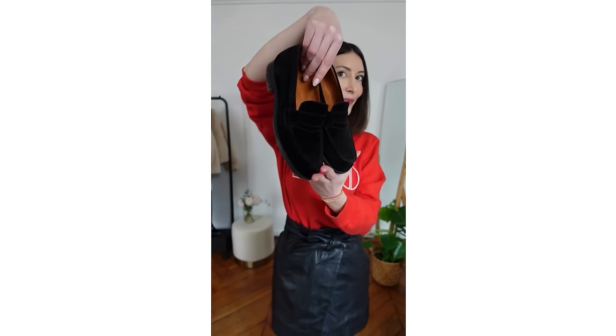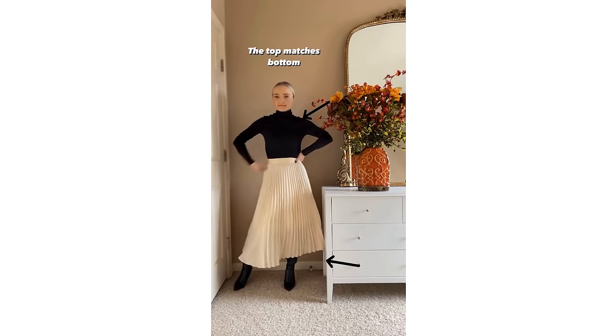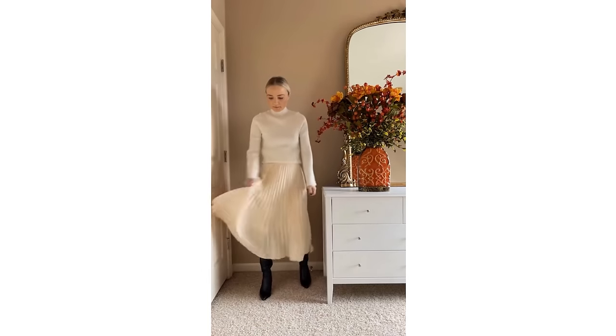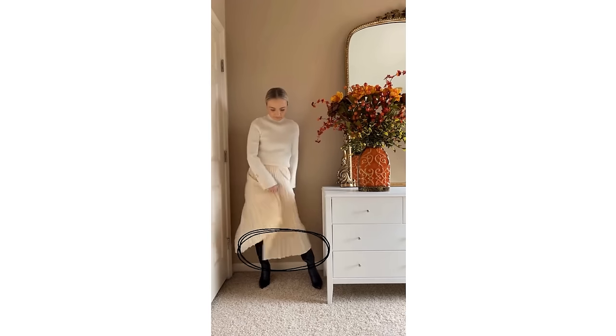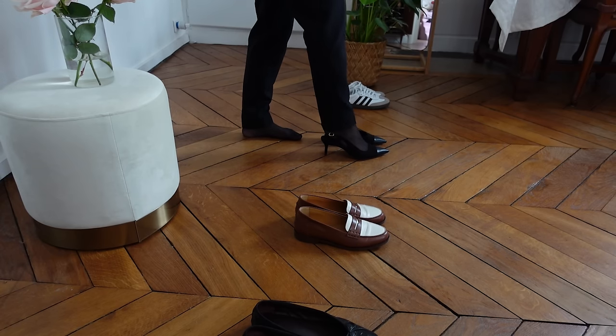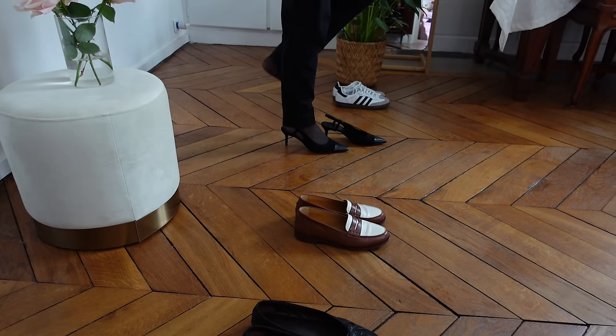When done right, the color of your shoe can be used to pull together your whole look and really make your outfit shine. I usually match my whole outfit depending on the shoe color I'm going to choose. An easy styling rule is to use a neutral or solid color within the outfit: pick one color within the design and match it to your shoes. My best tip is always to go for neutral and earthy colors such as white, black, brown and camel.